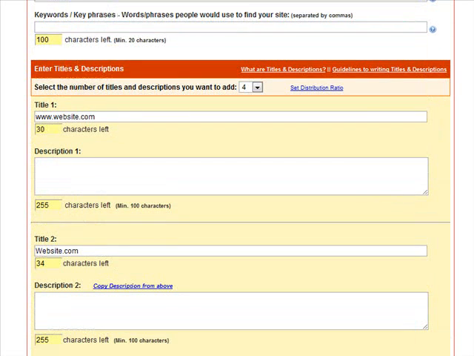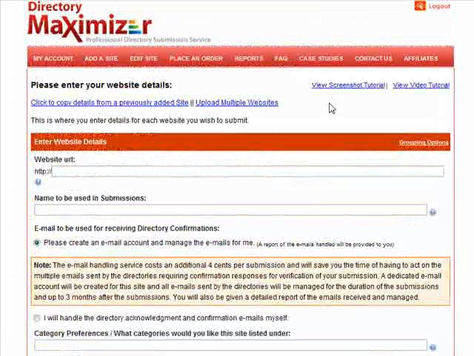So again, I like to use directory submissions to get a lot of naked links because it'll diversify my anchor text ratio. And again, these aren't going to be extremely high quality links, but it's going to be another varied source of links. And again, it's a good place to use those naked anchor texts as well. So again, you just fill in your site and then you can submit it.